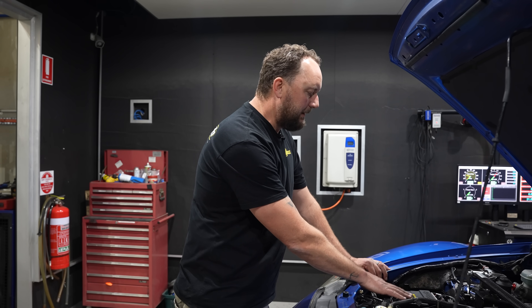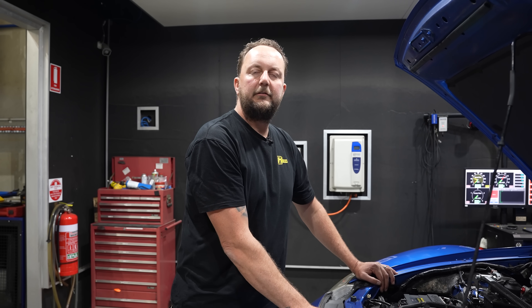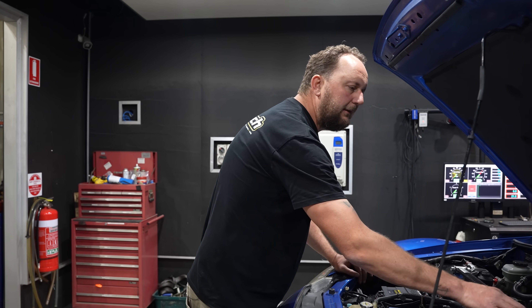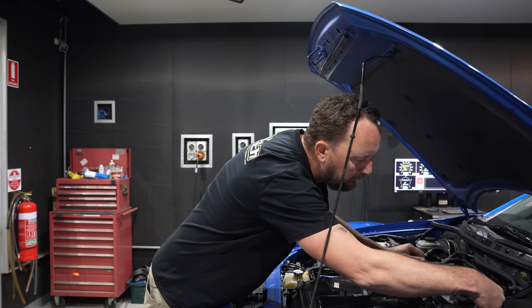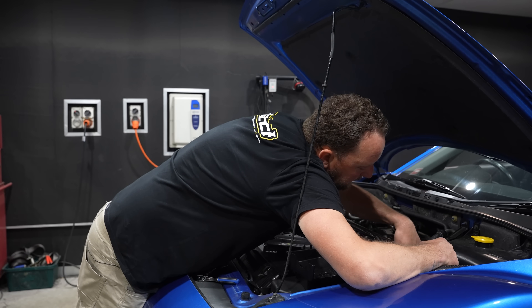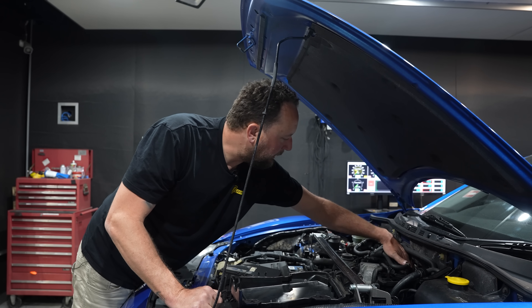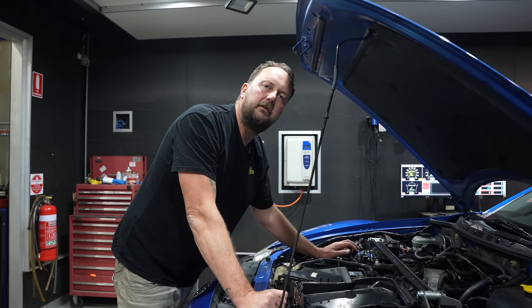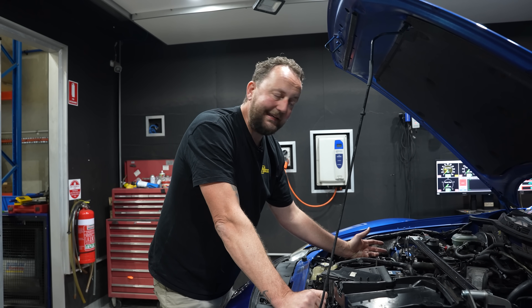The next thing we need to do is fit a vacuum hose — this is necessary. You must fit a vacuum hose to your RX-8 ECU. We do not tune off the airflow meter; all tuning uses the volumetric efficiency method and is map referenced. The kit is supplied with a vacuum hose and a T-piece. I like to fit the T-piece at the vacuum port and bring the vacuum hose around the back of the engine, nice and tidy, keeping it out of the way, away from anything hot, as short a run as possible, with no risk of kinking.